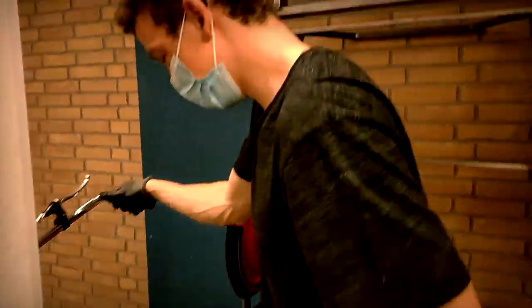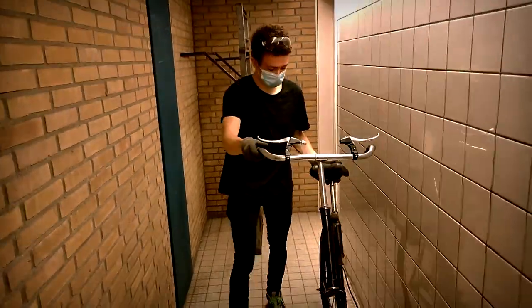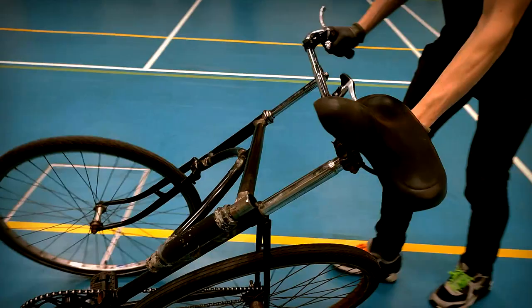Alright, now we were in the middle of the build, but we wanted to test this thing, so we went to our test facility, but we had to do some bike bashing on the way there, as usual. There's literally projects standing around everywhere in our facilities. I think this bike will qualify as a folding bike.